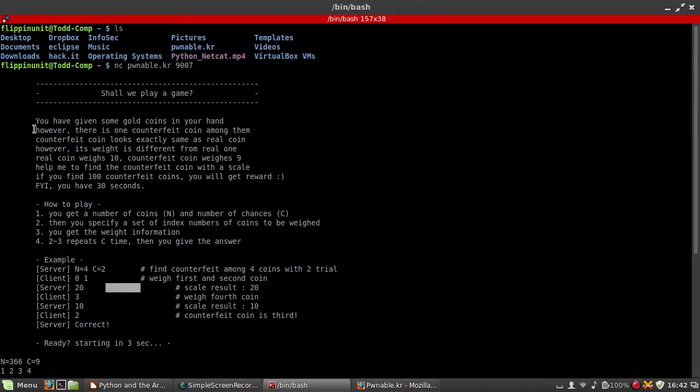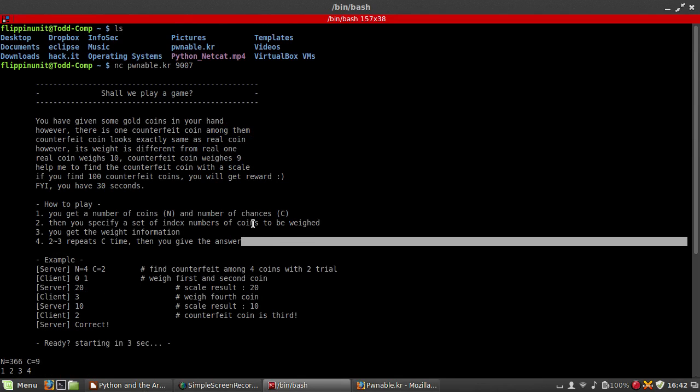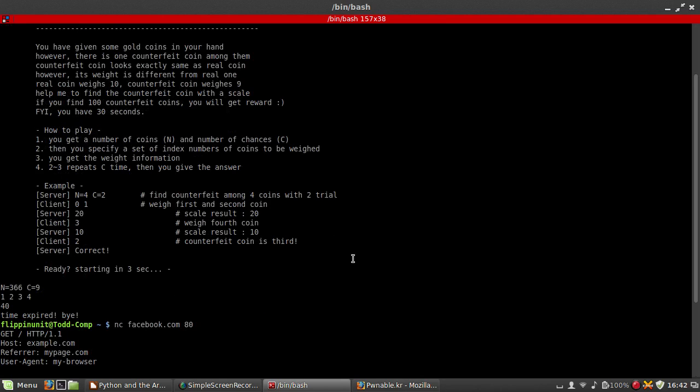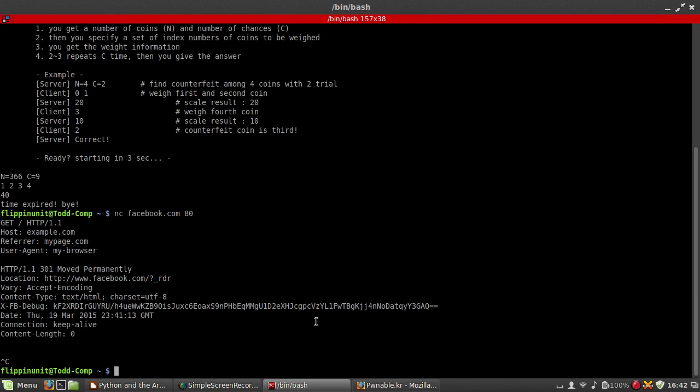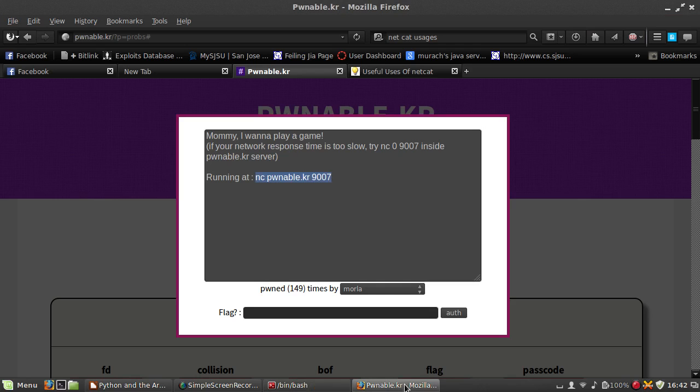So this is something you'll see at many CTFs where you have to write a script, testing your programming skills. Sometimes you even have to exploit the binary that it's running on. So for example, this is a script that they run on the server, and sometimes you have to jailbreak out of it, just in general. So very basic in general, that's Netcat.